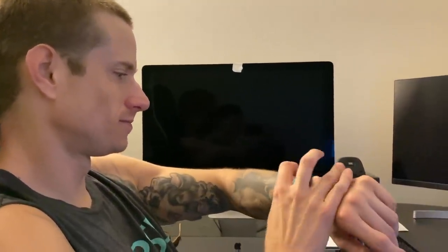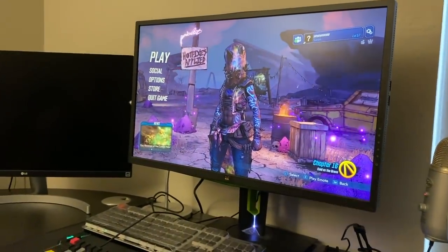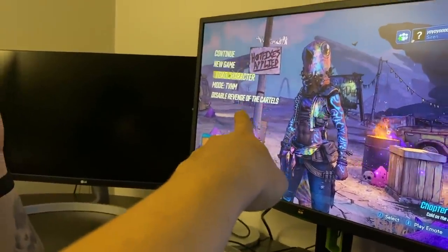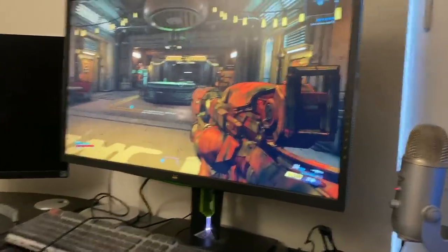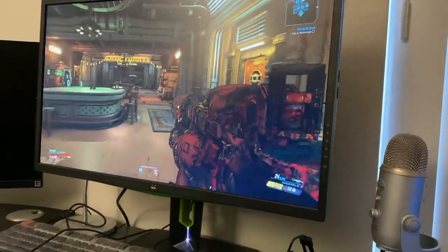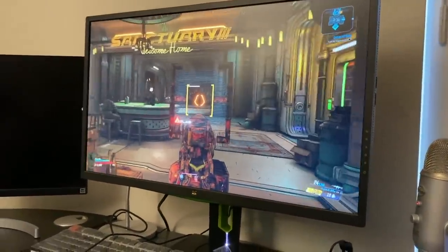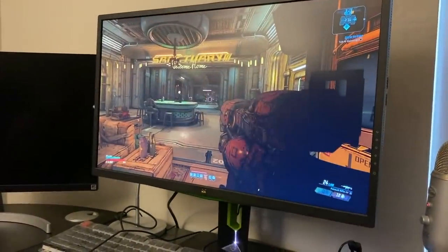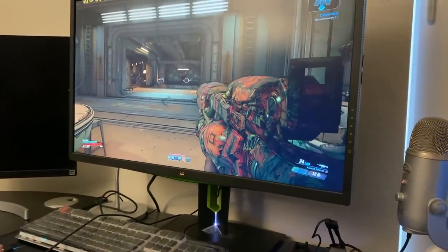Now we're checking out Borderlands 3. This is my game. This is what I like to play. I don't know, my character is not super high level, but I beat the game. And yeah, so that's my gun. This gun is probably one of the strongest guns in the game. And if you press F, that's your ability. Then you can press R to reload and all that. G is if you want a grenade.